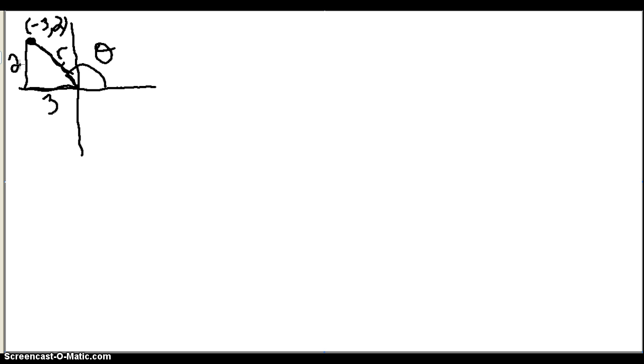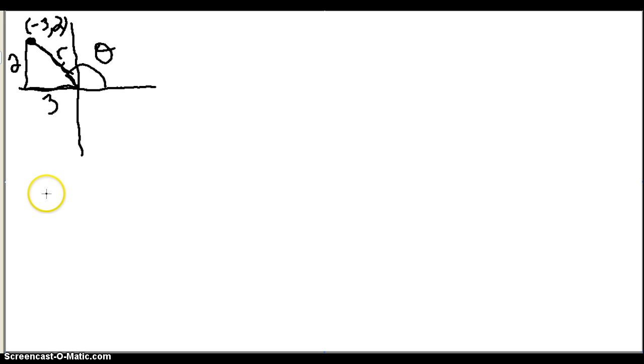Okay? So because of this right triangle, this will help us find our 6 trig functions. Another thing to note is I'm labeling that one side 3. It is supposed to be -3 according to the coordinates, because we did go to the left, but we also don't want the length of a triangle to be negative. So I'm going to keep it as 3, just to help you visualize that. But just keep in mind that the point is -3, 2. Okay? So we need to find the length of what has become the hypotenuse of our triangle. Okay, so we need to figure out what r is.